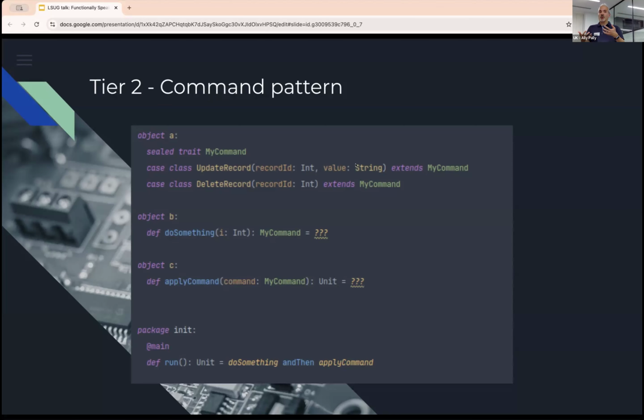And again, there is no ambiguity around what is the intent of the initiator of some execution, some chain of execution, so that, for example, in the slides, whoever is executing do something is giving out a specific piece of information, a specific command to the consumer, so the apply command function is going to perform a very specific operation based on the command that it is receiving, with the extra benefit that, given that we are dealing with ADTs, the instances of the ADTs can also carry all the information at once of the things that need to be done without having to go back again to other parts of the code base in order to apply the logic it calls.